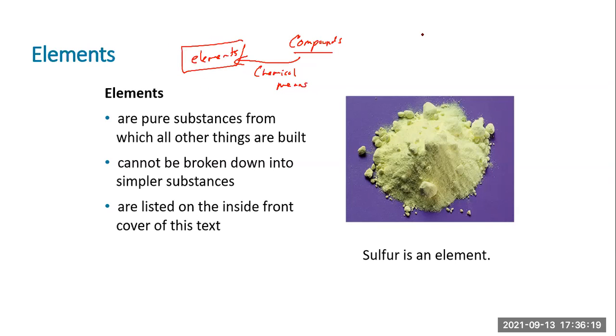Also, a reminder that there are certain elements which are diatomic molecules. Things like hydrogen, oxygen, nitrogen, fluorine, chlorine, bromine, and iodine. These are all elements. They're all made up of the same atoms of each of these elements. There are also molecules as well, but they do come as diatomic molecules.